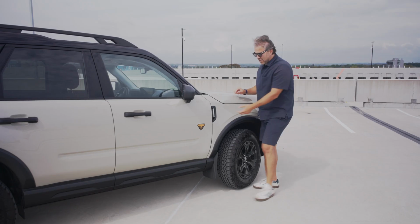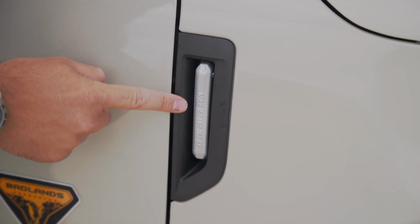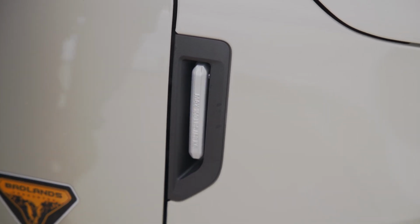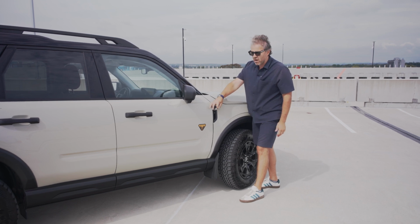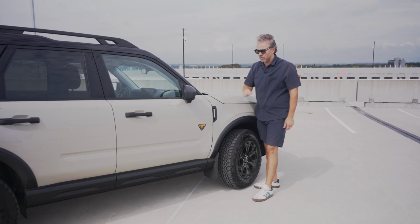Next thing you notice is on the side, it has these little hooks, which you can make use of up to 150 pounds. So let's say you put something at the top, you need to tie on the side. Guess what? You got that option right here. Love that. And it's on both sides, not just on this side.